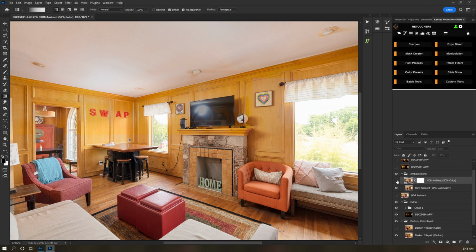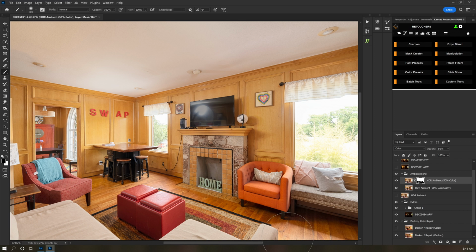But if I disable it, and you look here on these cushions, these red cushions, this red couch, this orange chair, that's a nice color. And if I re-enable that color layer, it actually starts to wash out those colors. So with the white mask enabled, and B for brush with a black foreground color, we'll go ahead and just brush back the color that we do want, which is basically this floor, these cushions, and this chair.